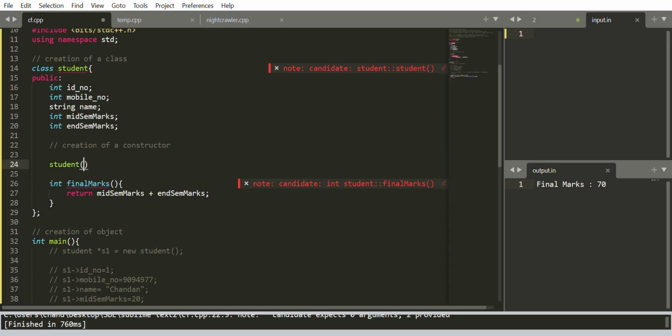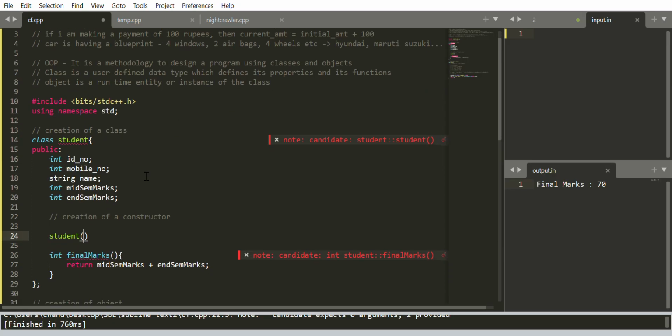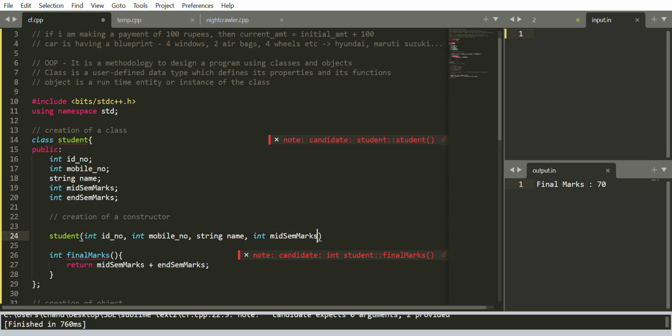So I will just create a constructor and I will pass all these variables like id and all. So int id number, then int mobile number, then string name, then int midsem marks, then int endsem marks.